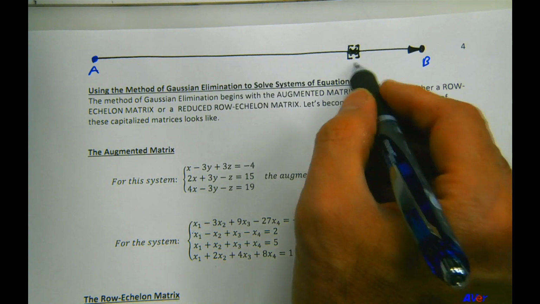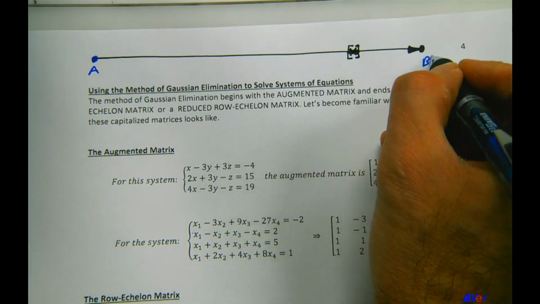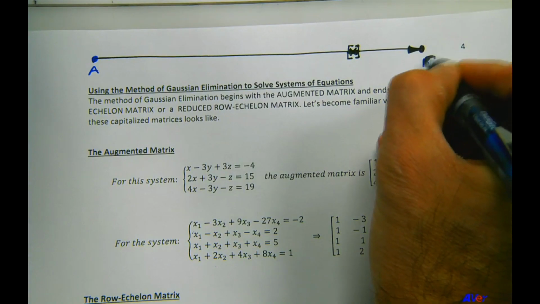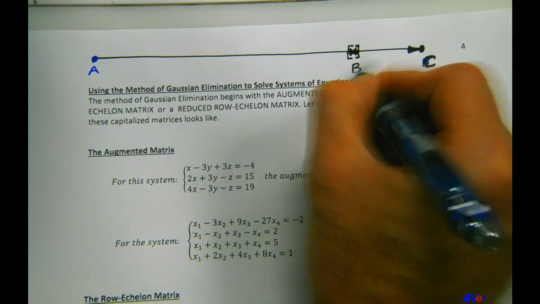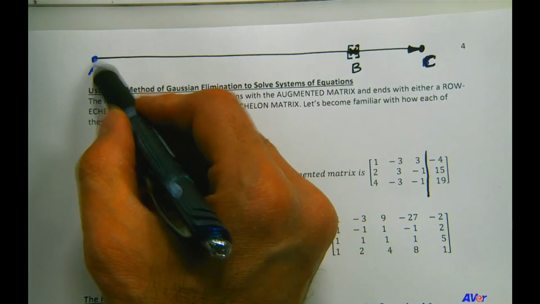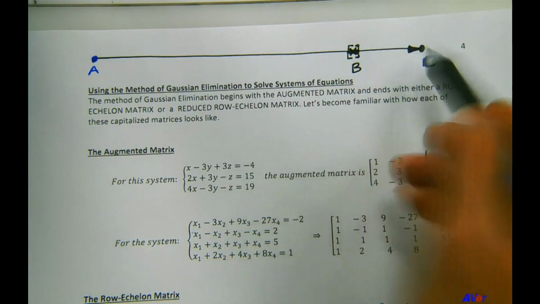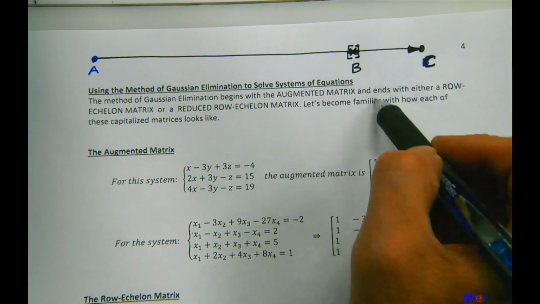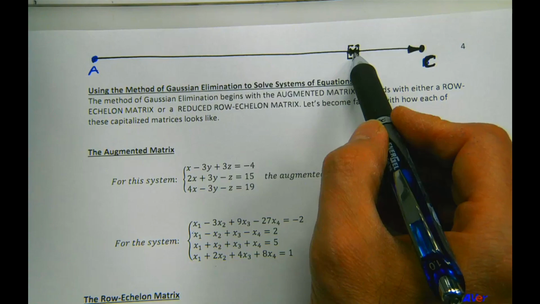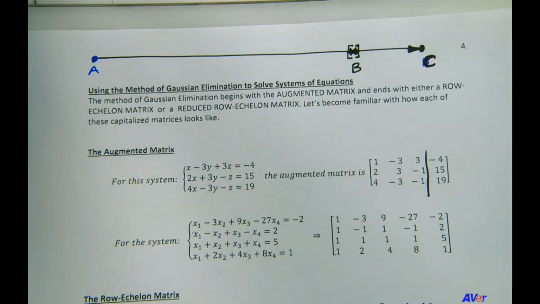Okay, for the sake of discussing this, let me call this C and this B. So in order, A, B, C. Our main goal is to ride the bus, to board the bus at station A and to get to station C. Now, we can either stay on the bus until the bus lets us off at station C, or we can get off at station B and then walk the rest of the way to C, to our destination, right?